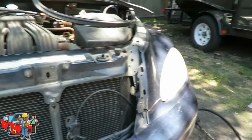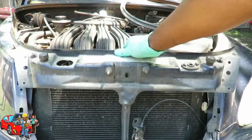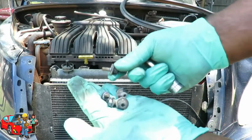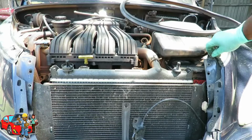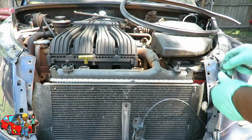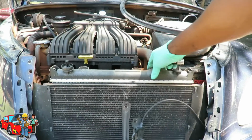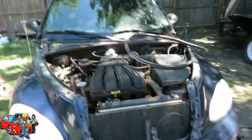Alright, once you've got that whole piece, it picks right up. So we're going to go put this on our trailer. But what we're going to do here is take all our bolts that we took out and put them right back in there, just like I said, so that way we do not lose them. So let's put our bolts back in there. You can see our radiator. If we're doing our radiator, it'll come out, it's coming out right now. Alright, we'll be right back. Alright, we're good to go.